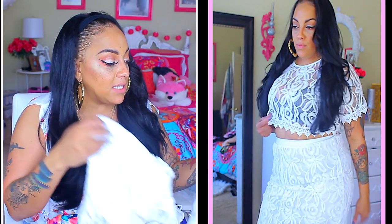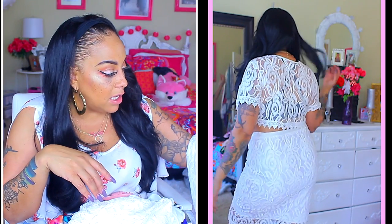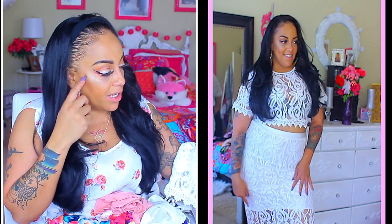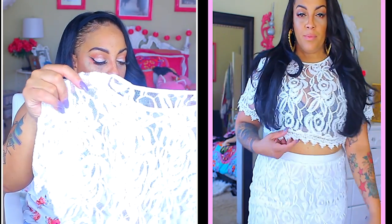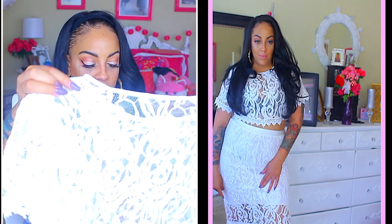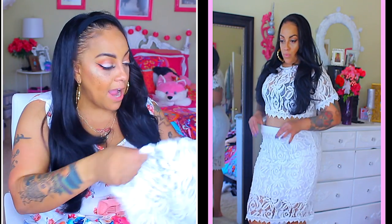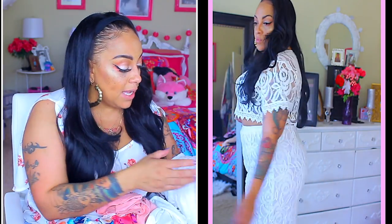The next item is one of my favorites: this two-piece lace skirt and crop top ensemble. It is so pretty. It came in two colors — an antique white or ivory, and black — but I'm more drawn to the white one. It has a lining inside, elastic waist, and it's made really well. The quality is great, it fits really well, and I actually love it in the ivory color. I'm not sure where I'd wear it, but this outfit is bomb.